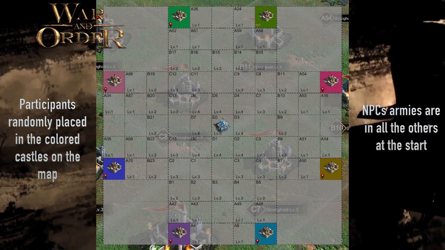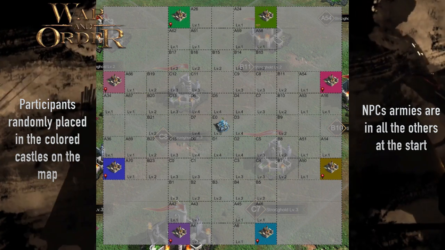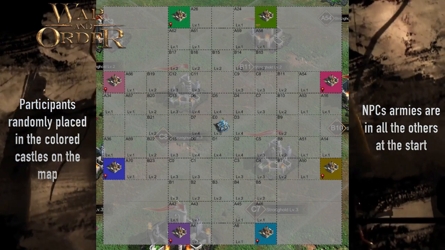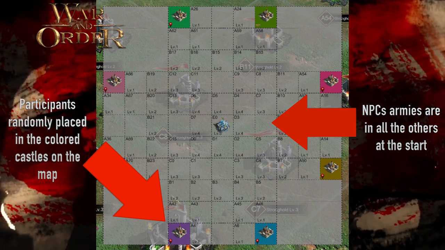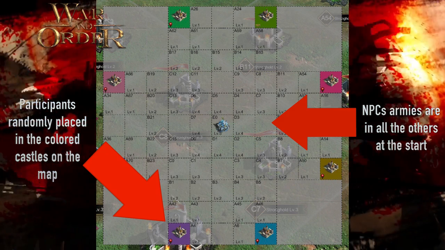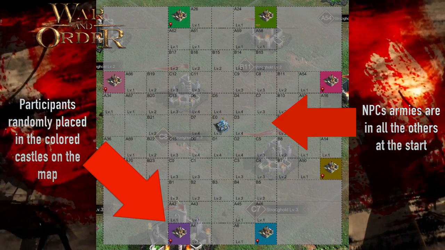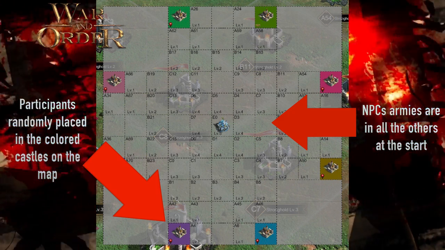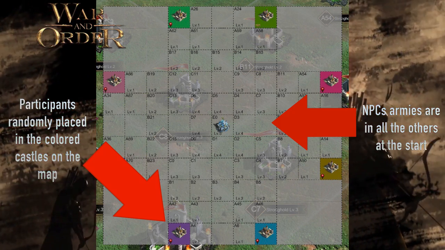The other fortresses that you see on the map are all manned by NPCs at the start. Later on, the other alliances will take them, and you can fight to take it away from the other alliance. So you would be fighting them, obviously. But at first, it's all NPCs.